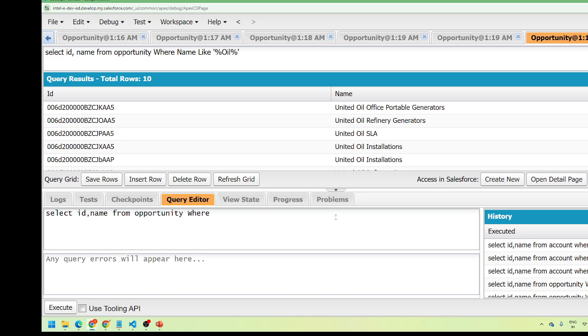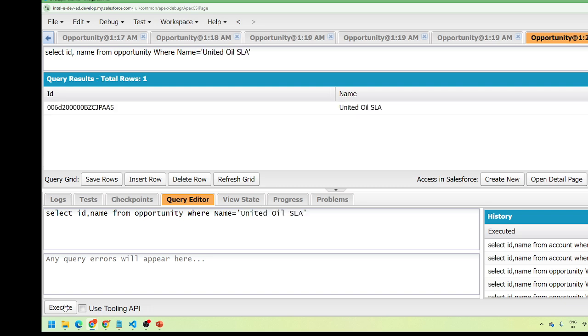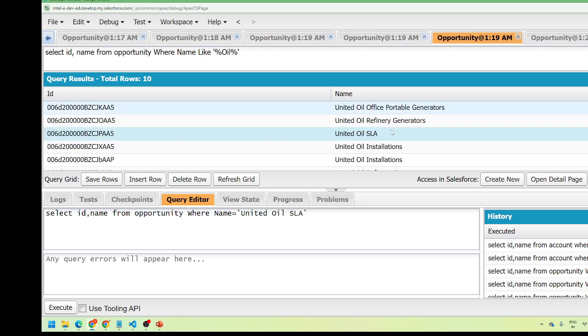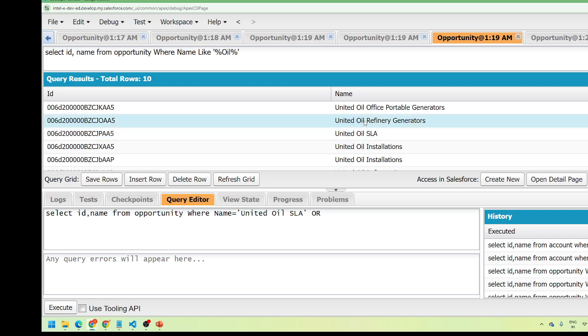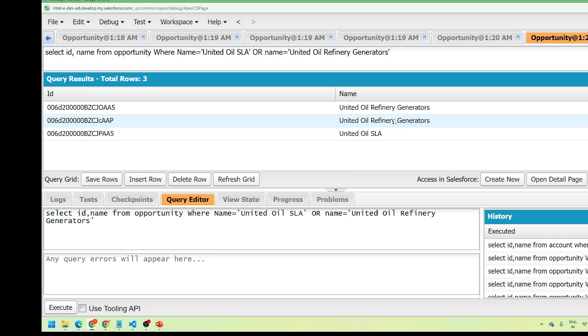Now if I write name equal to this one, then it will give you one record. Now I want two records. I want this one and this one both, right? I want this record also and that record also. Now how can we do that? Because if I write an AND condition, that won't work. I can write OR. Yes, this may be the option, right? I already told you the OR condition, so OR will give you the result also.